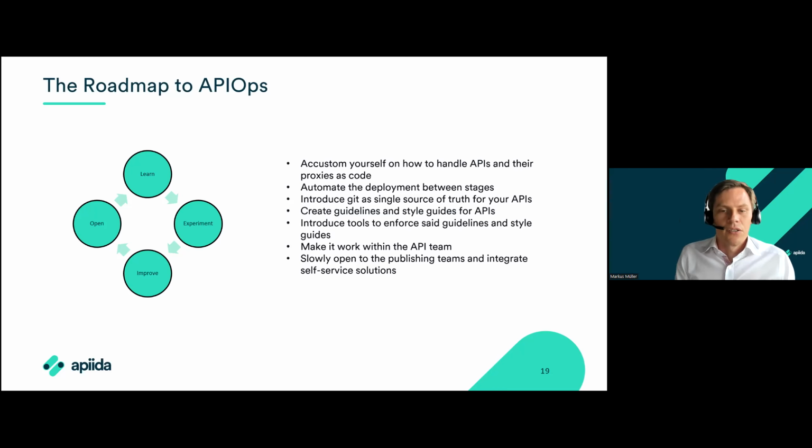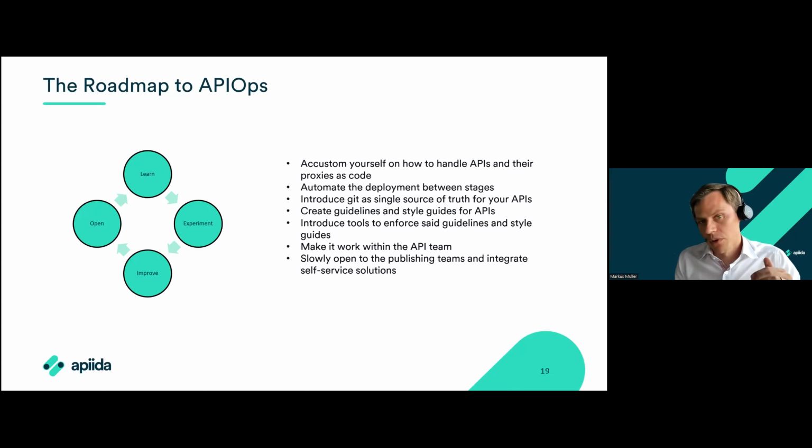Next thing is that if you go for that build it, run it approach, you want to make sure that you have your guidelines ready, that you have your style guides ready. So how do APIs look? How is this security feature implemented against the gateway? And then obviously you also need to introduce tools that enforce these guidelines and style guides, because to be honest, having them isn't worth anything. They need to be applied, and only if they are applied and all your APIs are compliant to it, then you get the outcome that you want. So introduce some tools, use some linters, use whatever, but make sure that these guidelines and style guides are enforced.